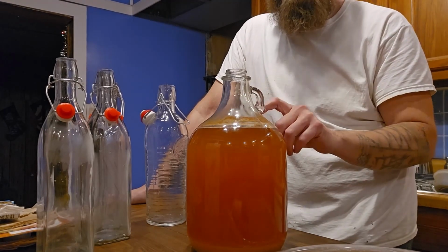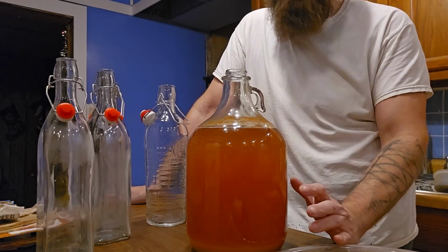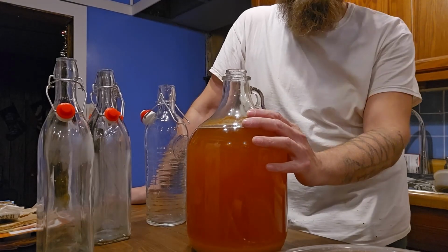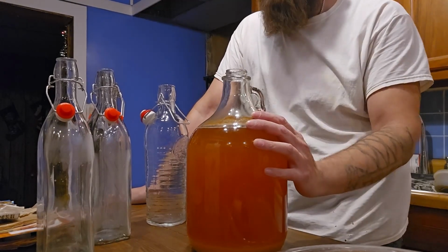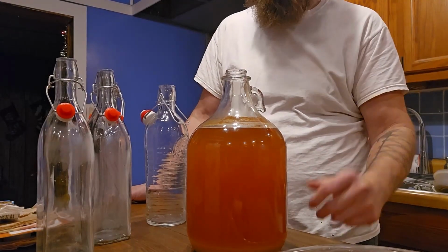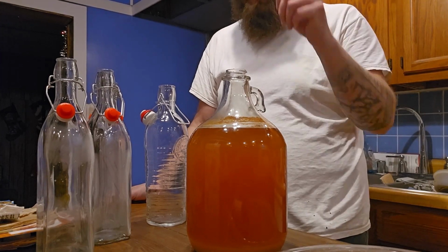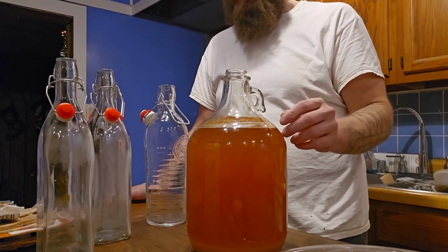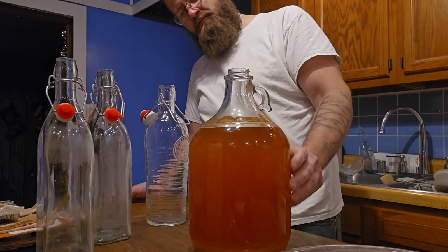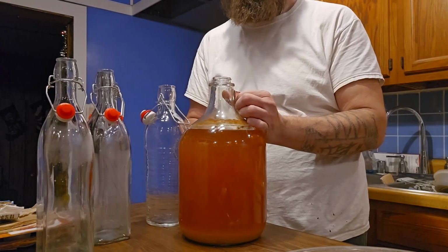I just put in this. It's not a necessary step, but I put potassium sorbate in there, and what that does is it stops the fermentation process. At least that's what the internet says. And I'm just giving it a second to do whatever it's going to do. I really probably should mix it up, but you can't really see it. If I, yeah, there you go.